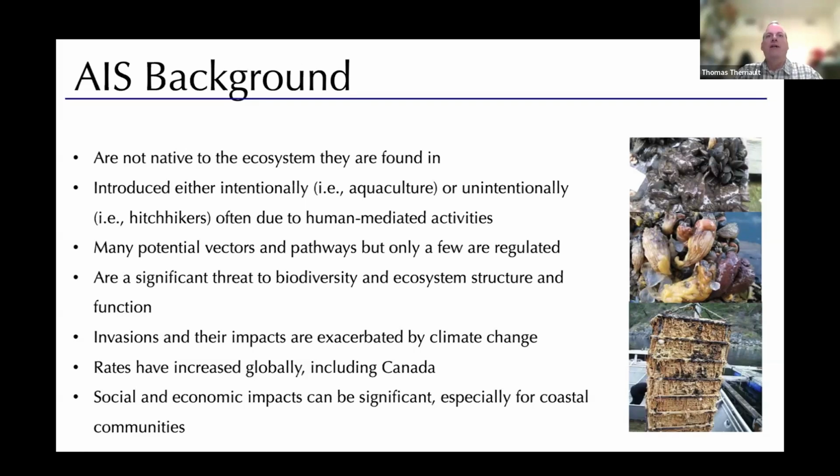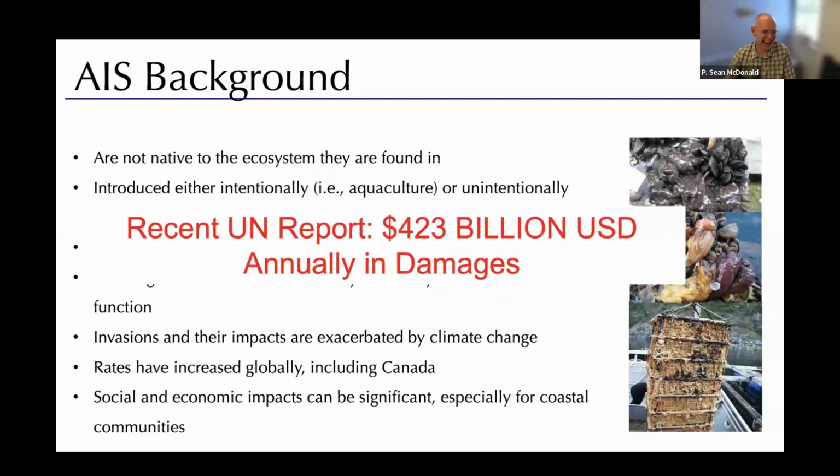Why we're concerned is because they're a significant threat to biodiversity and ecosystem structure and function. And I'll go into some of these details for green crab in a few minutes. The other factor that we need to think about is that climate change is altering our marine ecosystems in major ways. And in a lot of cases, invaders are benefiting from these changes while native species continue to be impacted. Unfortunately, invasions continue at an alarming rate, not only here in Canada, but throughout the world. The social and economic impacts can be really significant, especially for coastal communities that rely on these marine ecosystems for sustenance. And a recent report from the UN pegged these damages on the tune of 423 billion annually. Thanks, Sean.